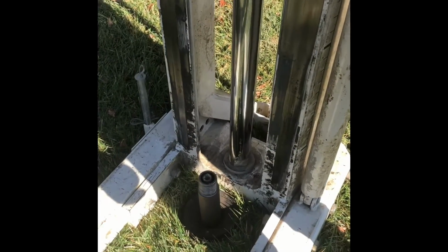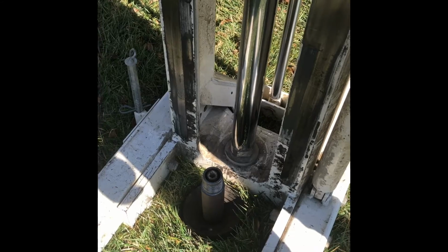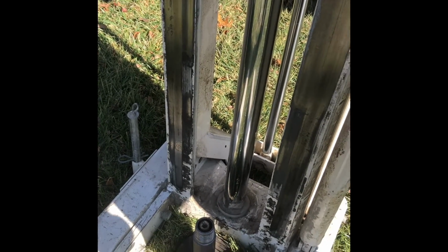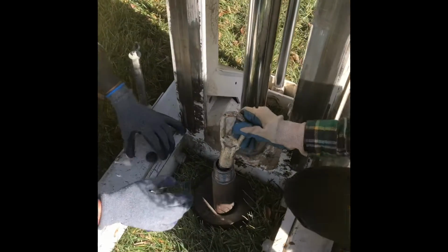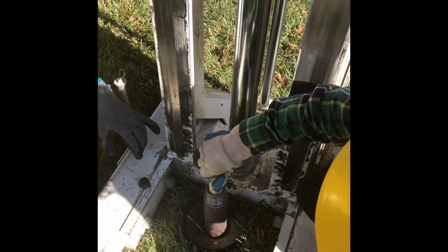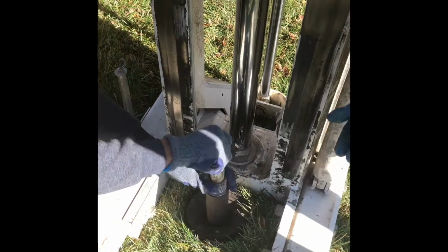So now when you move it out of the way, you've got both of them driven into the ground. Now how are we going to get that middle core out? We want to get that out. We're going to screw that on there. That's the middle one, yeah. Way down. Okay, now lift out that middle part.